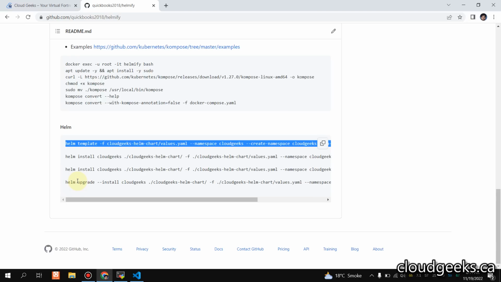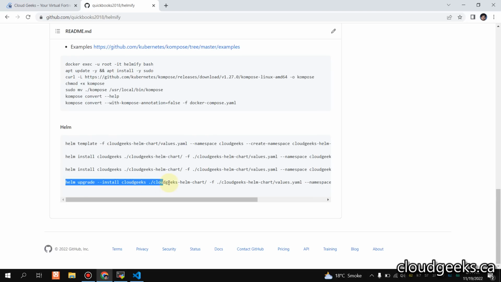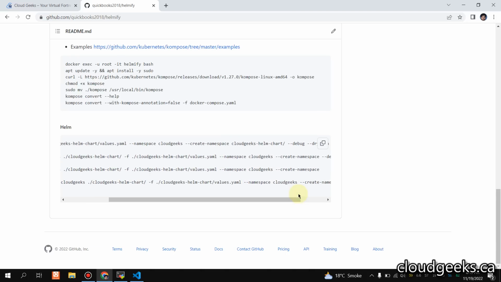So let's try to deploy with this command, helm upgrade dash install, and let me show you some of the part of this command. So we are going to use this Helm upgrade dash install. The chart name is going to be Cloud Geeks, and this is the directory which we are going to use. And hyphen f is the values.yaml which we have added custom image section.